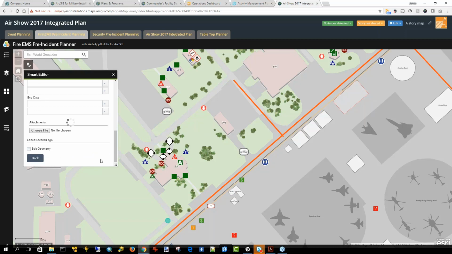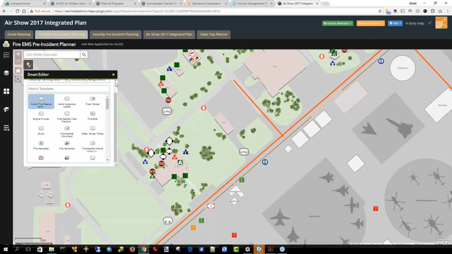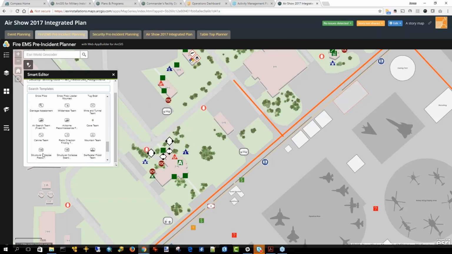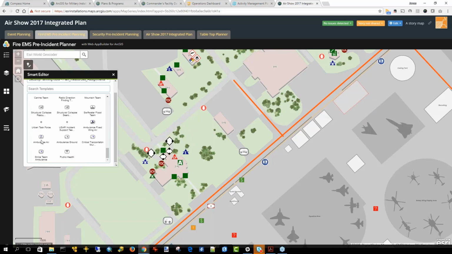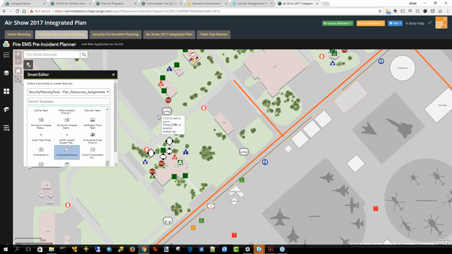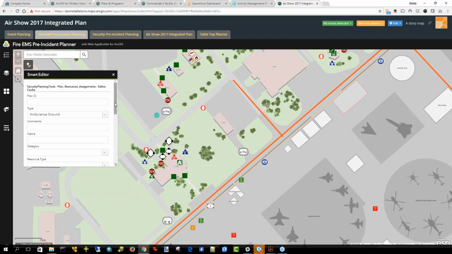Start adding some, and I'm already seeing security setting up some pre-positioned vehicles. And we can go once again, and I can do the same for, let's see, my ground ambulance, stage that here as well. And you notice that I'm putting a planning ID in.